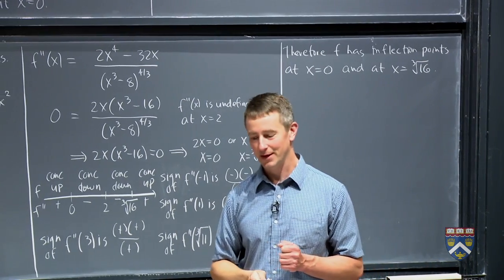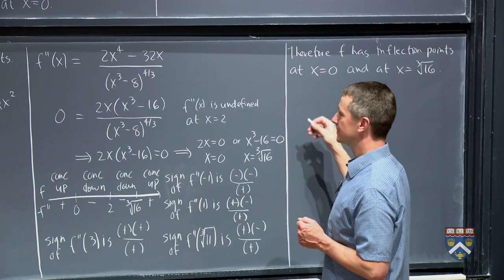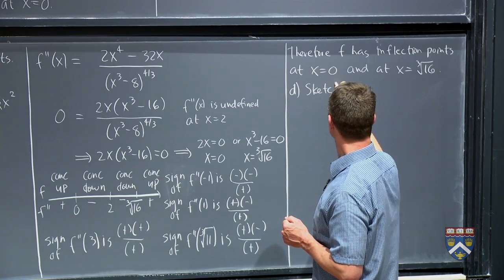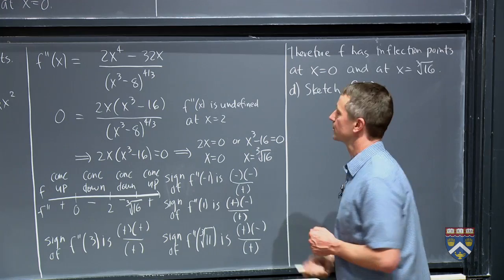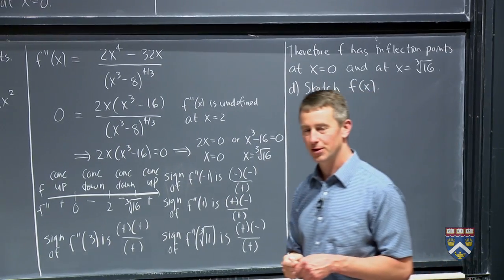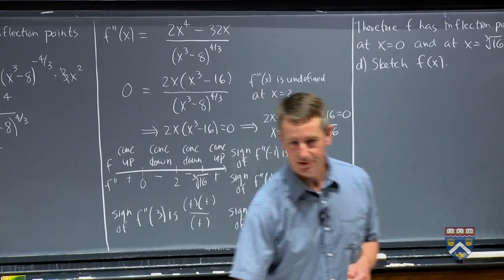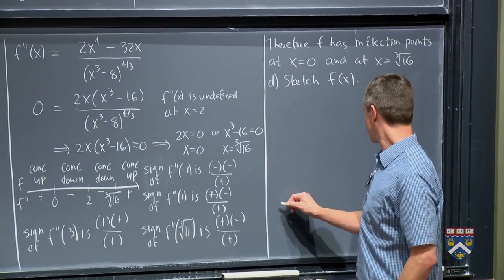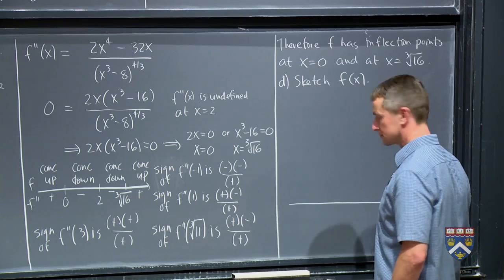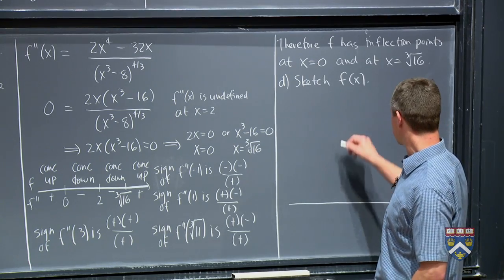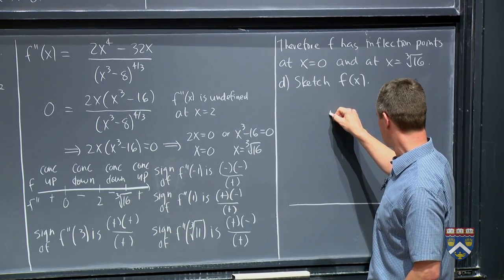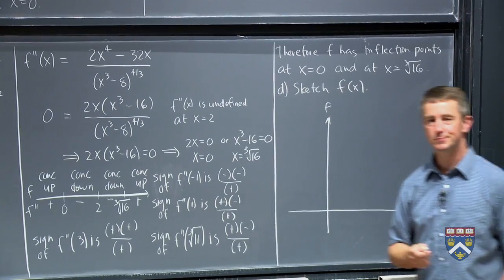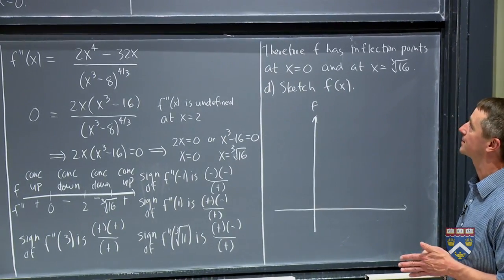All right, we're ready for our last piece here. Sketch f of x. So how about pause the recording and give it a try to sketch it on your own before we do it all together here. And pay particular attention to what's happening at x equals 2. All right, I'm ready to sketch it.